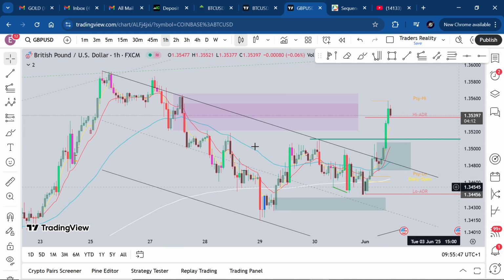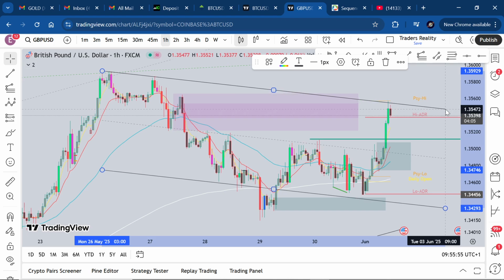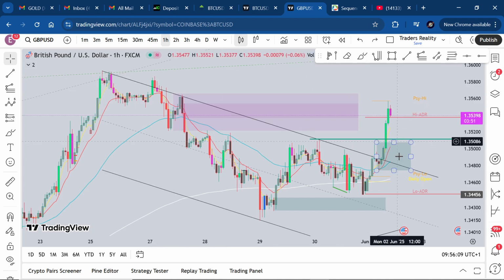This channel or trend line, however you want to look at it, and if you wanted to drag this up to its highest point, from there to there, looking at it as a trend line, you can see why we're now having our pullback from exactly here. Okay, we're manipulating the trend line. They're making the trend line look like resistance. We'll pull back, and in my belief, will most likely come back up and close above the trend line, close at or above these highs. So that's what I'm looking for today on the pound.